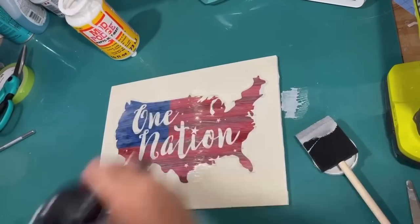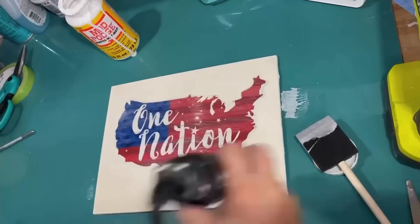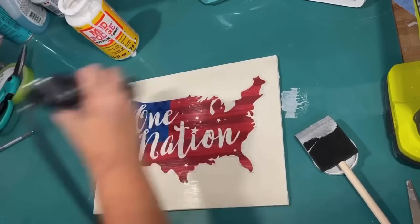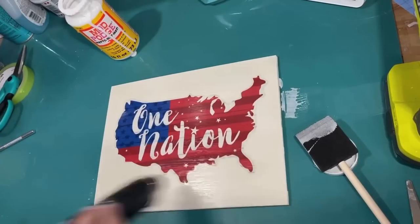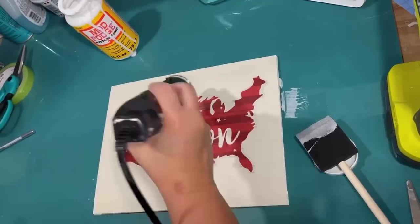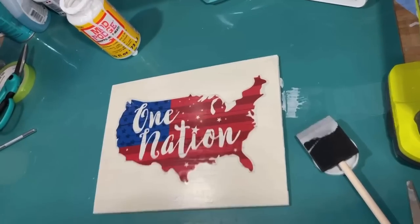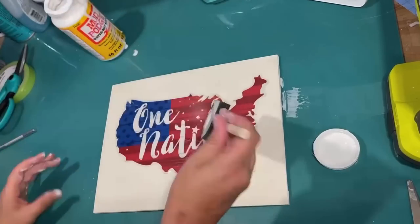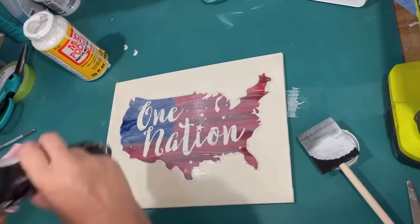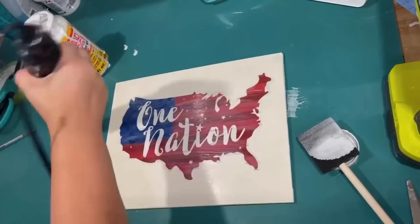This is such an easy way to make a wood sign and to decorate with. You don't have to have a Cricut. You don't have to have any special equipment. Just some of the decals from the Dollar Tree. And there are some really good ones this year. I'm giving that Mod Podge a dry with my heat gun, making sure that it is good and secure. I was trying to decide if I needed to go in with another coat of Mod Podge, and then I decided it's probably a good idea. So I'm going in with a second coat, just to make sure. I don't want that decal to pop off the sign. I want it to be secured on there and to look like it is part of the sign.